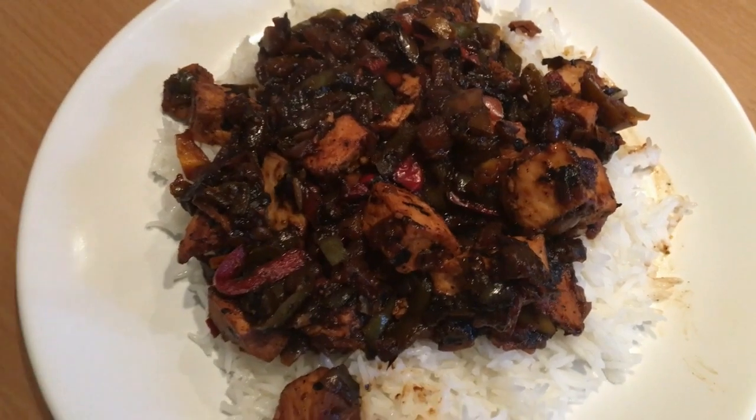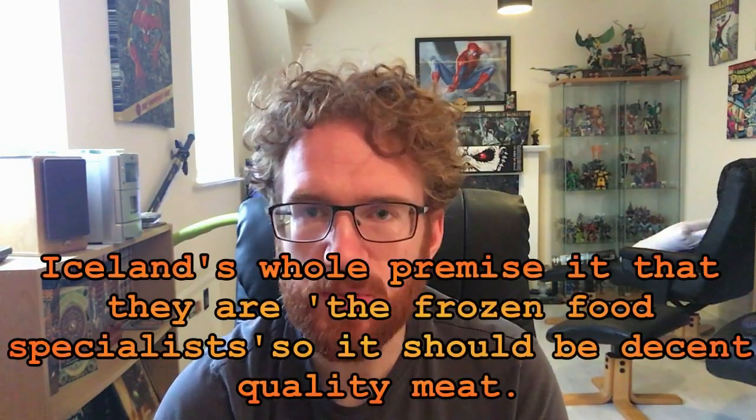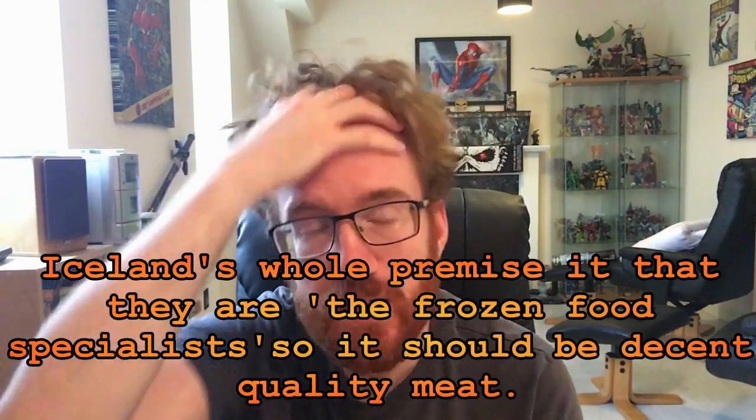Final verdict: it was really, really nice. It tasted just like Diet Coke chicken. The vegetables taste slightly different being frozen - not rubbery exactly, but you notice the difference. The chicken is fine - it's not too stringy, no gristle. This is the Iceland frozen chicken which is decent quality anyway, a fiver for a kilogram. If you buy cheaper frozen chicken the quality will be less, but I'm happy with it.